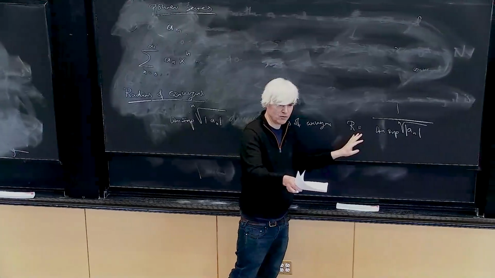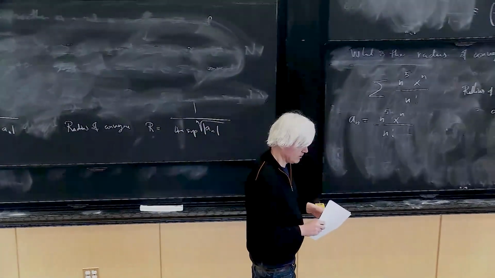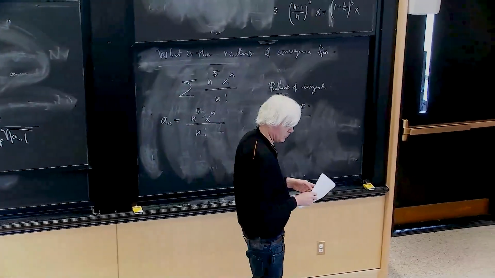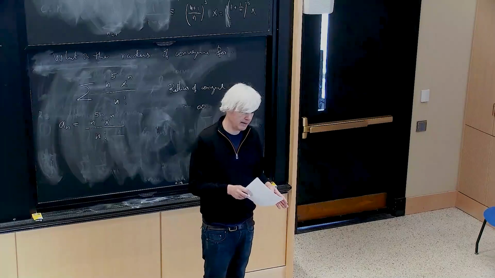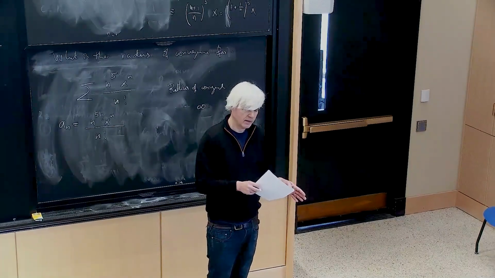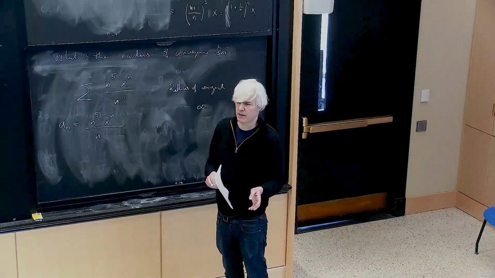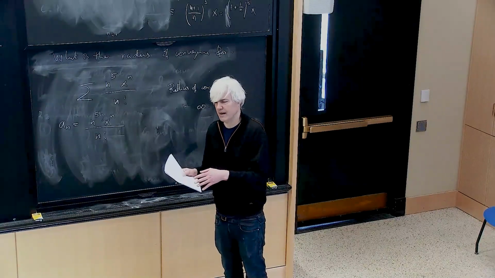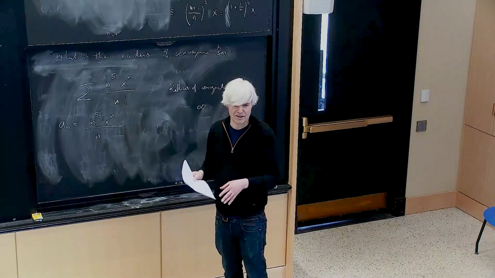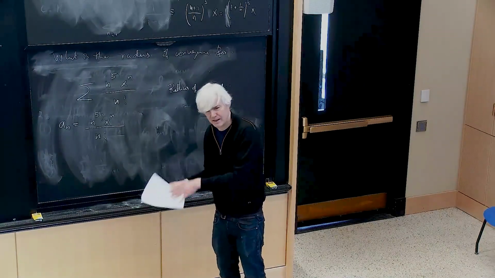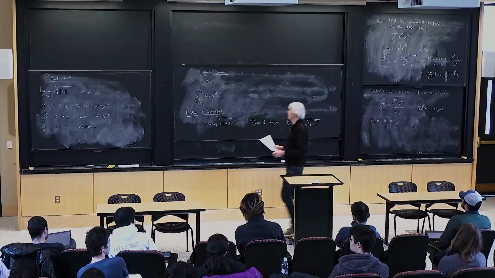This is related to the question you asked a couple of times ago, because we started with the ratio test. We did that before we did the root test. And you were noting that in the ratio test, you're always comparing an element to the previous one, right? And so, in general, the series can be convergent even though the next element is slightly larger than the previous. If that keeps happening, it's not convergent. But it could happen a few times and then it goes really down, right? And that's fine.